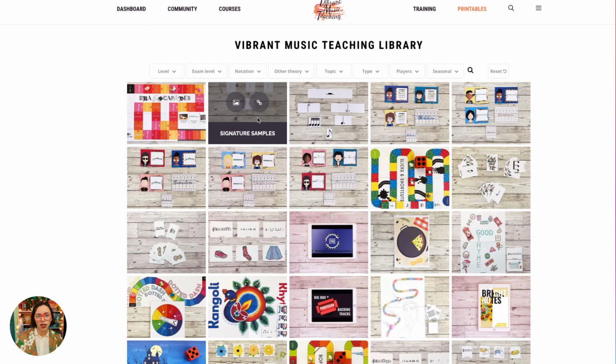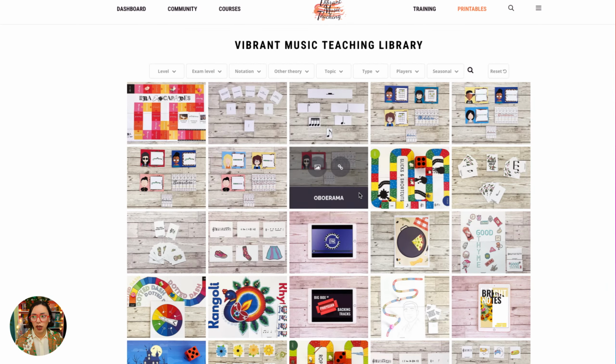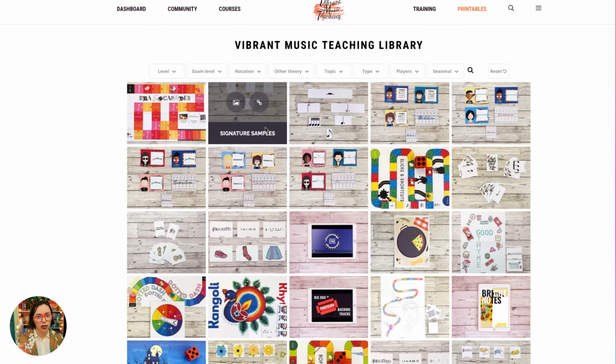So mixing them in there gives you more confidence, I think, in identifying them. Now, if you want to cut all the Irish ones out, that's fine. I won't be offended. But I do think having the mix of them in there makes it easier, because students have these ones where the beat is so clear because it's helping people to dance to it, that then they use that as a reference point for the other ones. So the cards are quite simple. They're just like flashcards, essentially. This piece is on one side, and then the time signature that it's in is on the back, so students can test themselves.